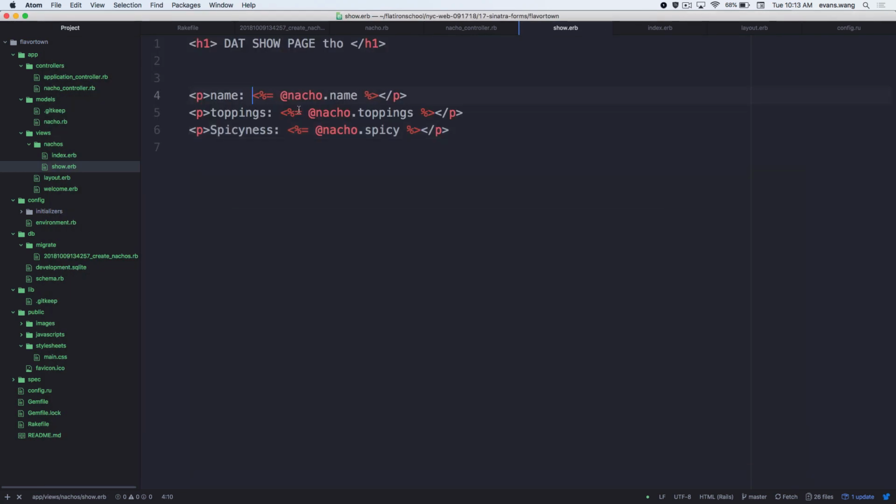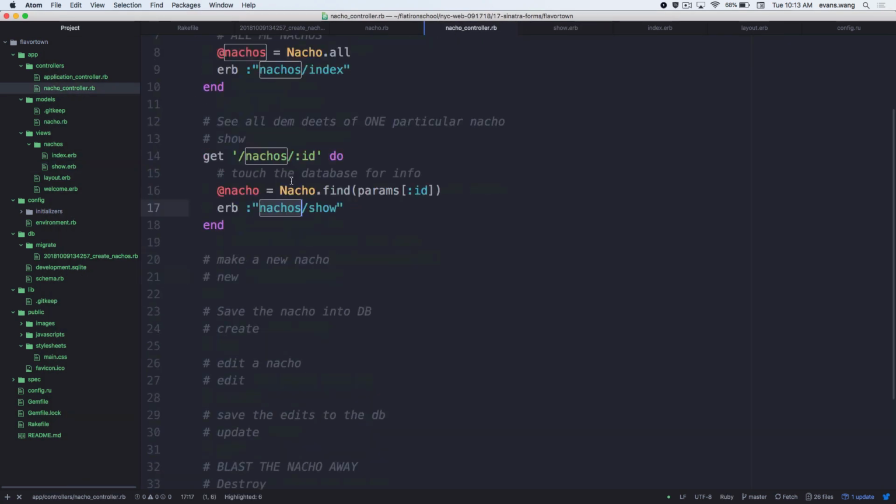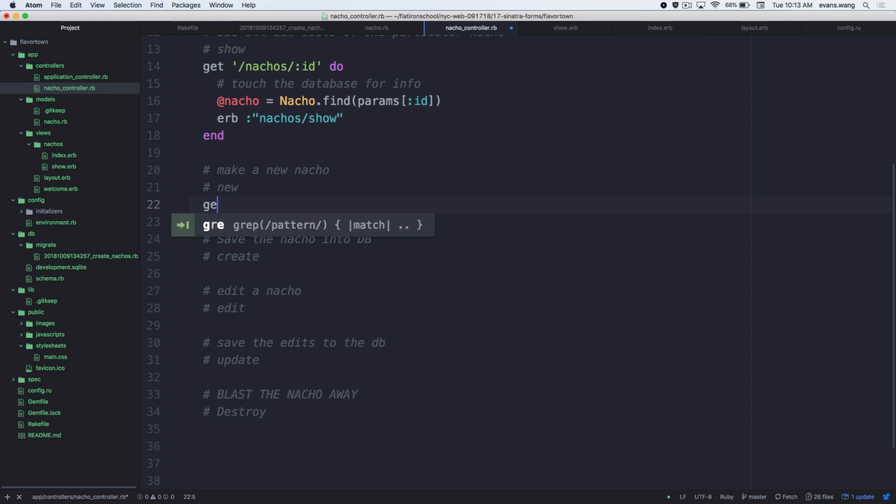Alright, any questions so far? Or just index and show? Cool. Alright. So let's make a new nacho. Let's hit this. Right? What did I say this route was?